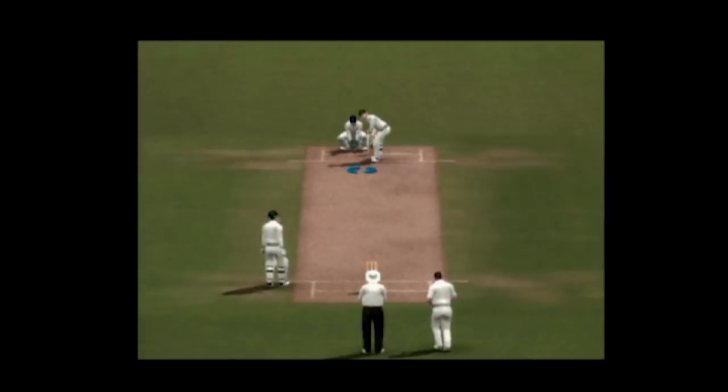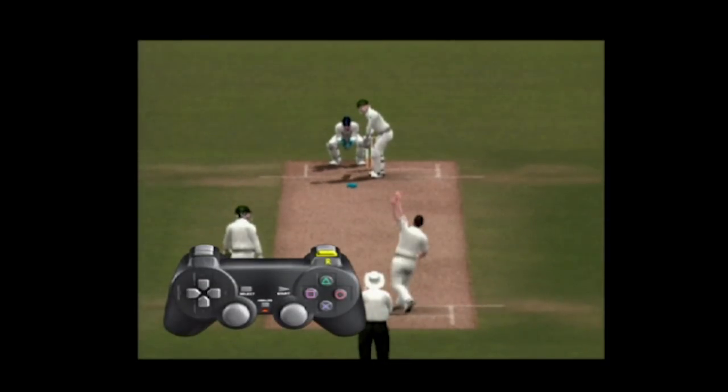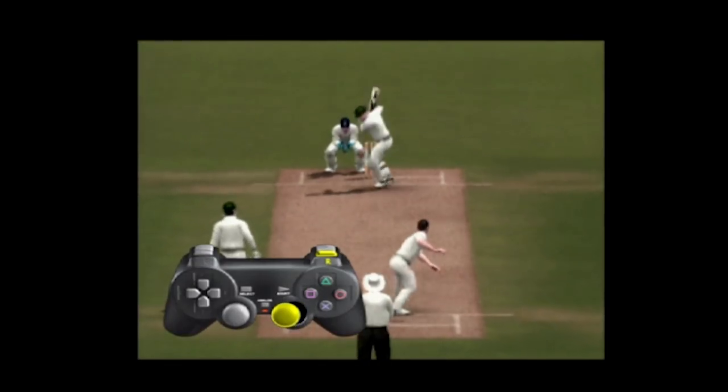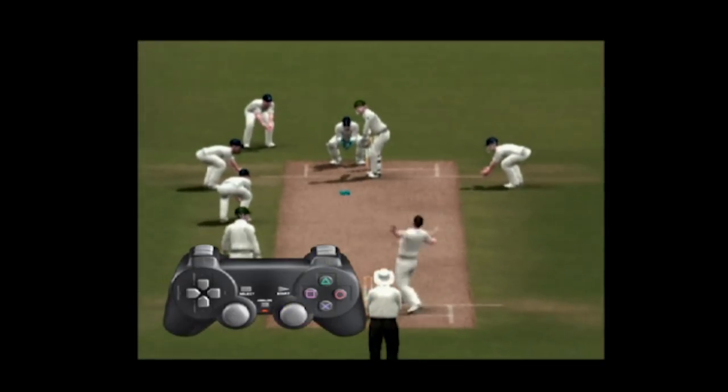Coming down the track is a good way of getting to the pitch of the ball and is especially effective against spin bowling. Press R1 button whilst playing a shot to advance down the track. To advance down the track and loft the ball, press L1 button and R1 button together whilst playing a shot.